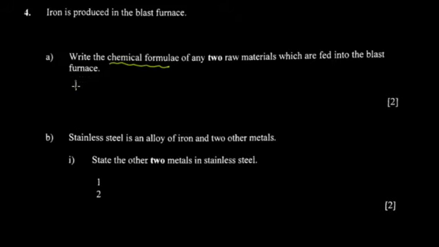Here the chemical formula is Fe, it's iron 3. So if it's iron 3, it's Fe2O3. They swap. The valence for oxygen is usually 2, and for iron ore, one of the ores for iron, the most common one, it's iron 3. If you're asked to write the name instead of the chemical formula, you have to say iron 3 oxide. But here it says chemical formula, so that's why you write this. And the other one is what? You say coke.